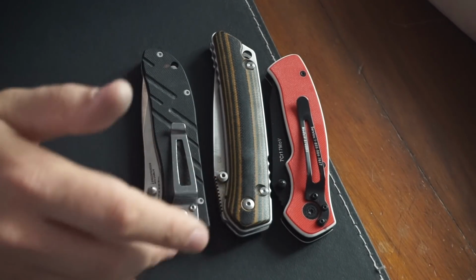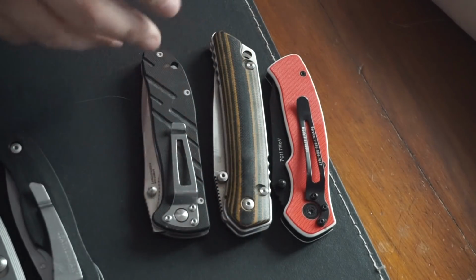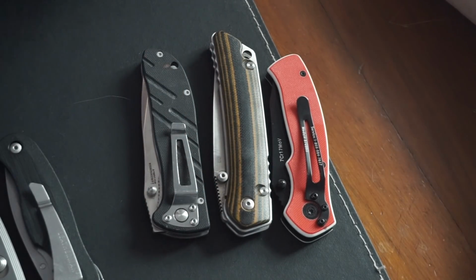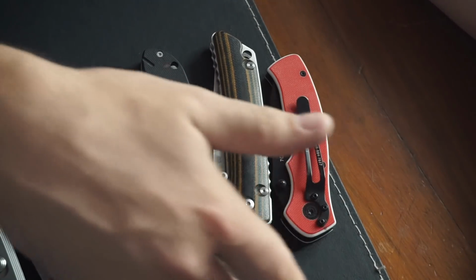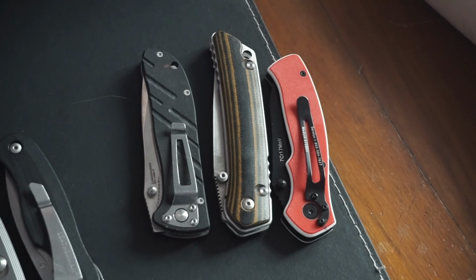I'll jump straight in though to knives that are actually usable, but they are all either sort of sus Chinese brands or hardware store type knives. So you'll get something that you can actually use though, and this is between your maybe 10 to 20 Australian dollar price range, your sort of 5 to 15 US dollar price range.